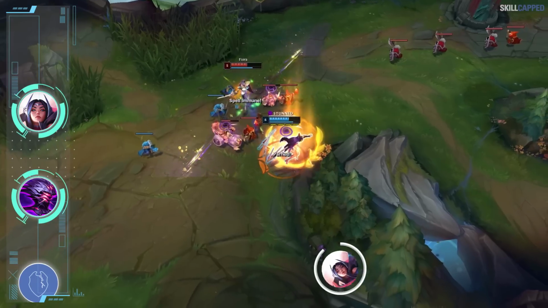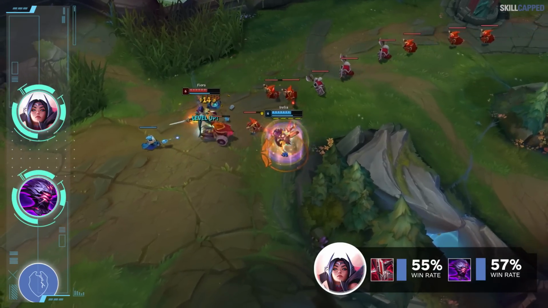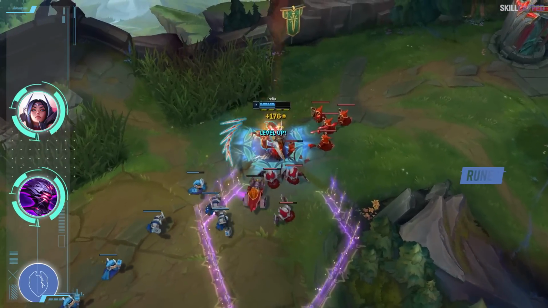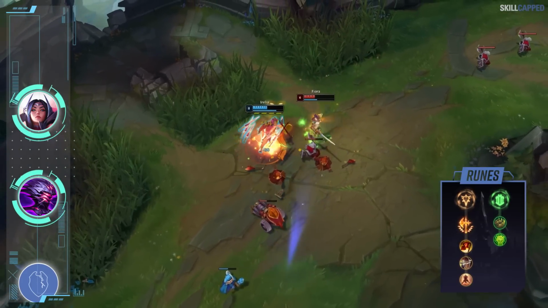Stat-wise, Jock Show is winning about 2% more than Immortal Shield Bow, so the analytics back it up as well. The rune page you'll run is Conqueror with Triumph, Alacrity, and Last Stand, grab Bone Plating, and Unflinching for secondaries.